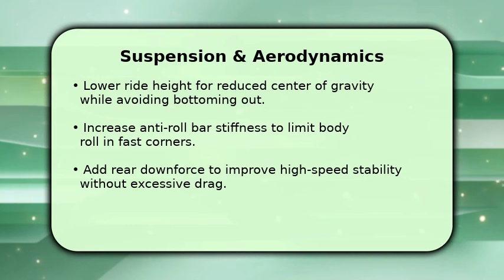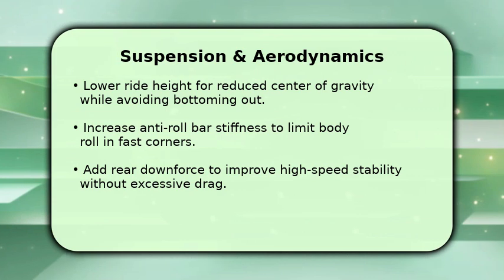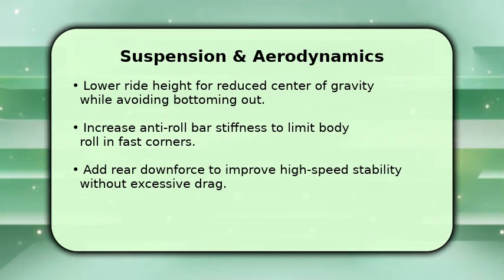Add rear downforce to stabilize high-speed sections, and trim front aero to fine-tune understeer versus oversteer. Test each change in sequence to understand its effect on overall balance and grip.